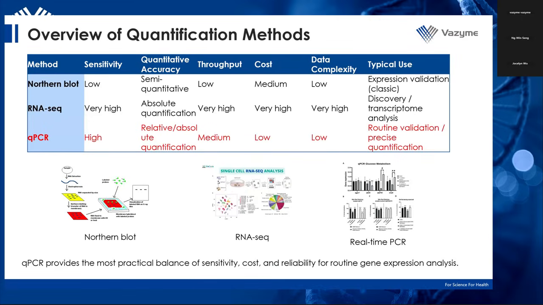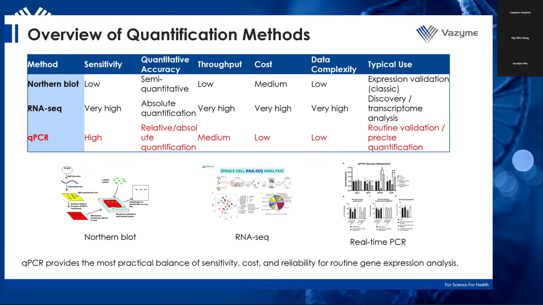There are several methods where we can study this, where we can do quantification. The simplest and earliest version is northern blotting. You can think of northern blotting as western blotting. Northern blotting is for RNA, whereas western blotting is for protein. If you're familiar with western blotting, then you know what I'm talking about. It is separation based on molecular weight.